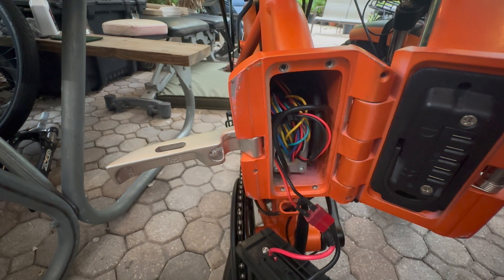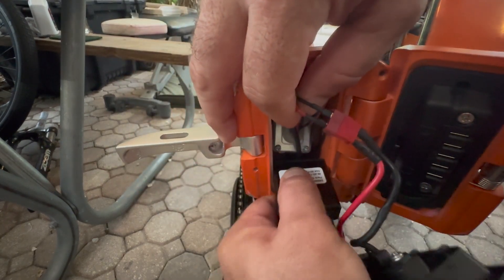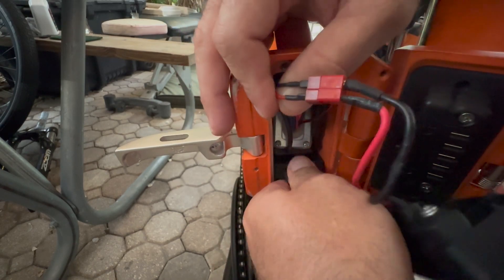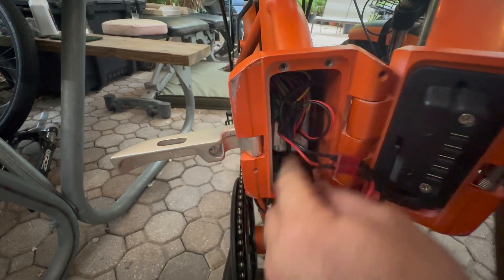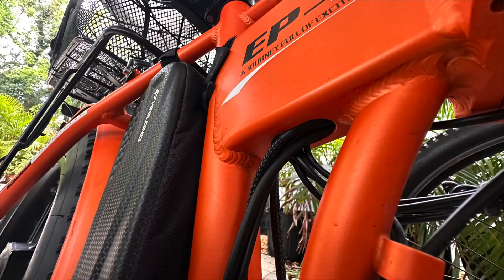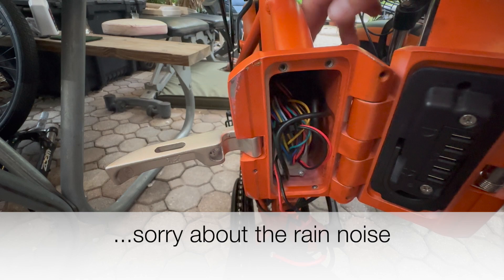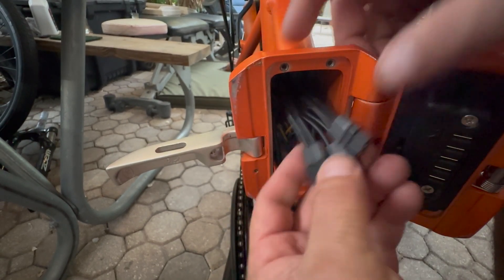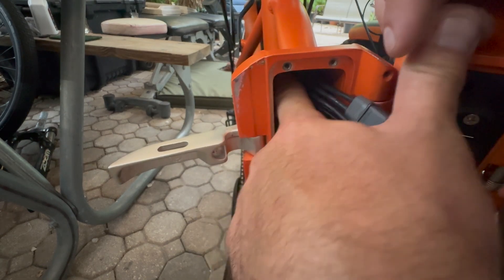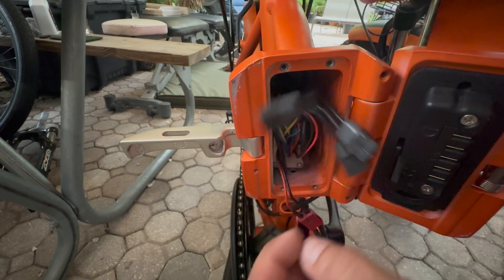First thing I'm going to do is just hold this thing up and see if I can get this inside — and the answer is yes. So I know now that I can get this underneath and fit. What I know it's running into right now is the fact that the frame is not perfectly square and also the wiring comes up through the bottom here at about this depth, so it's not using the full depth. By the same token, I could just slip it over the top. I see there's space on the sides and some up front — I think I'm going to be okay. I'll be able to turn these in and use the spacing up front and then just close it up.